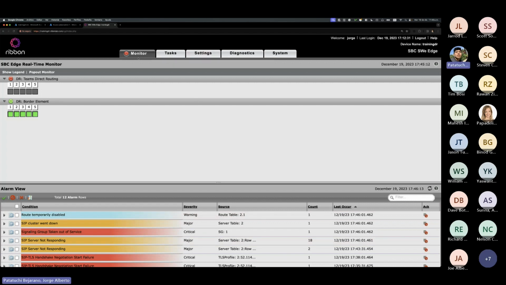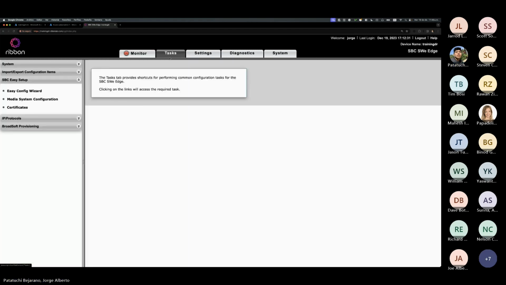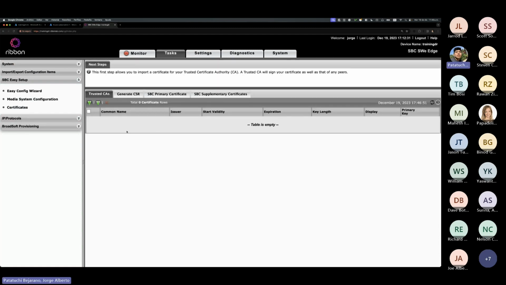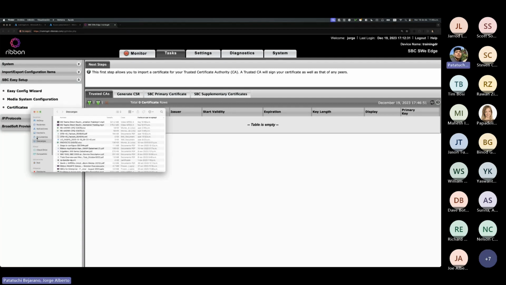To upload the certificates now, we can go into Task tab, Easy Setup, and Certificate section. So the files that I shared, okay, here it is.